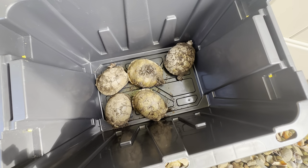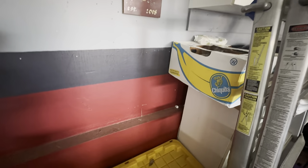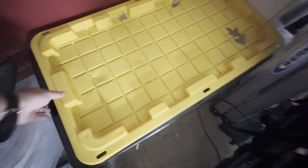Now let's get their inside home set up. See you in a bit. Here's their winter home. It is a big container full of soil. See how dry it is. It's a bit dry. I might have to add some more water.